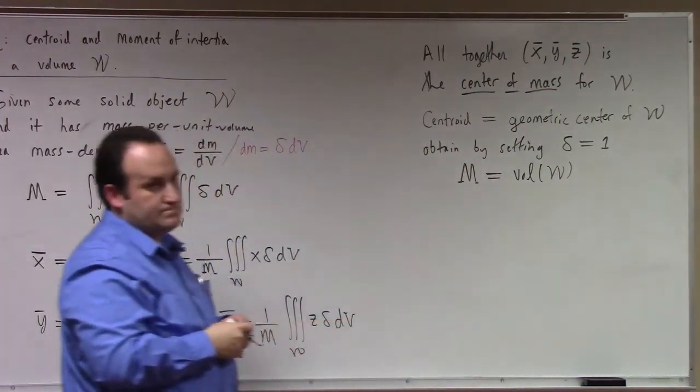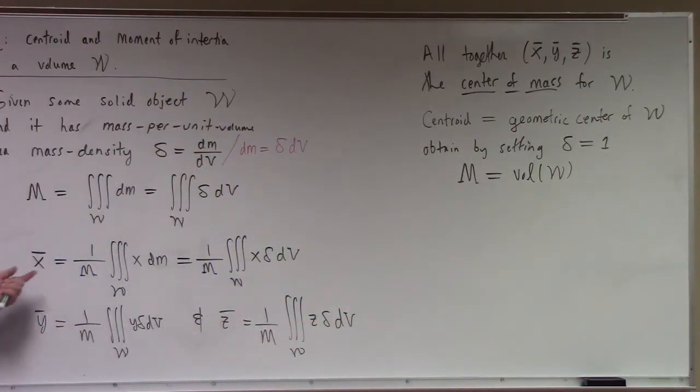Right. And then these actually become literally average value of x, average value of y, average value of z over the solid. Right? To find the average value of x over a solid, you take the sum of the values of x over the volume, and you divide by the volume. That's the average. Just like in Calculus 1, we took the average of a function. We took the integral from a to b of f of x. We divided by b minus a, which was the length. That gives us the average of f of x. Well, similar ideas apply to triple integrals. We can average quantities over volumes using this idea.